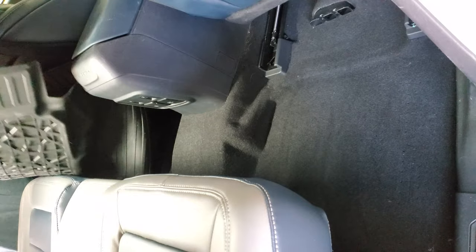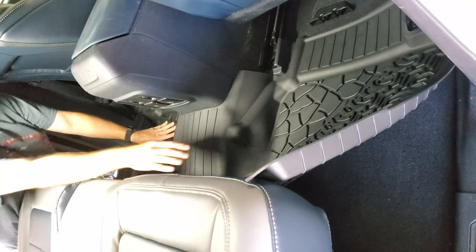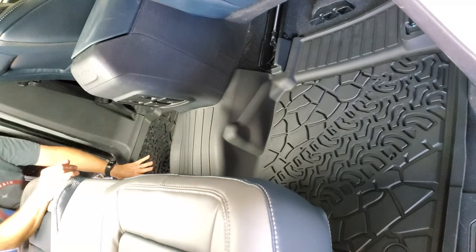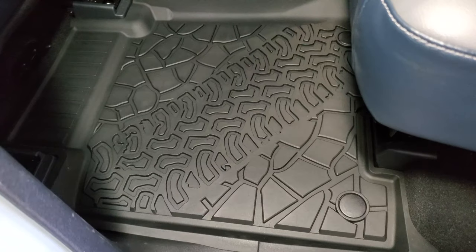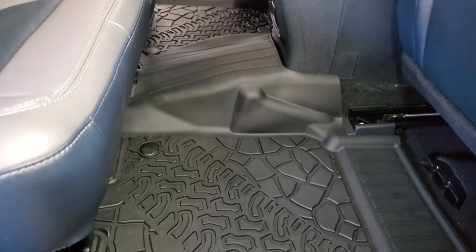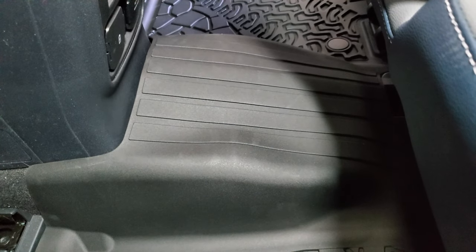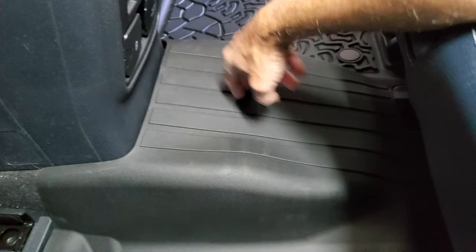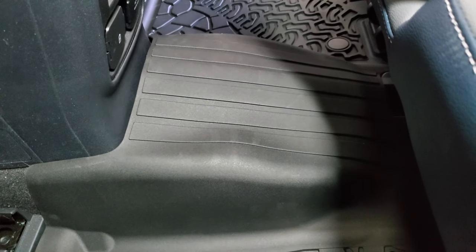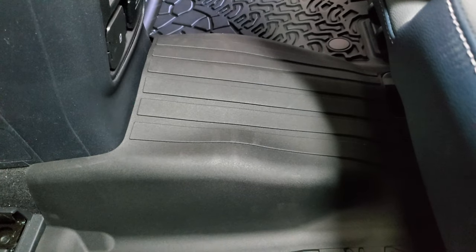The Lasfit mat is a single piece, so I guess that question doesn't apply here. The mat fits really well on both the driver and passenger sides. The only issue I have is with the middle area. It doesn't really conform well to the bump. However, if you wanted to, you could cut it where it meets the passenger side and then sort of tuck it under so it fits more like the Ford version.